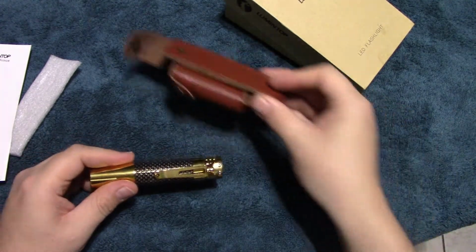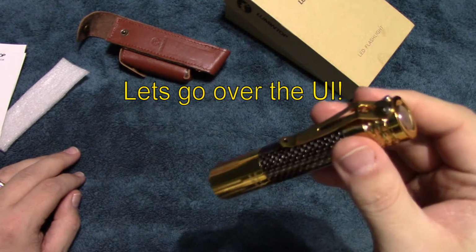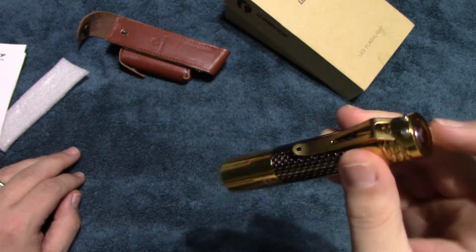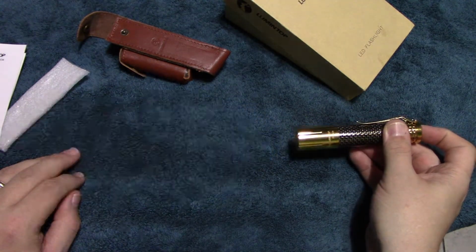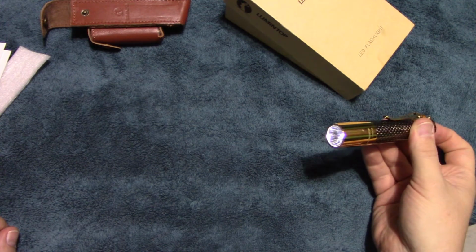Alright, so let's go through the outputs here. We're going to go ahead and turn it on. Okay, so we're going to go through the UI. The UI is pretty simple. You're going to half press this in order to go through the light outputs, or you can full press the button to go through the light outputs. So we'll go ahead and do half presses first. We're going to turn it on. Starts off on low, half press that, goes to medium, and there's high. 1,000 lumens, that's really bright. And there's the beam for you. Really nice spill on there. Really nice. And it goes back down to low.